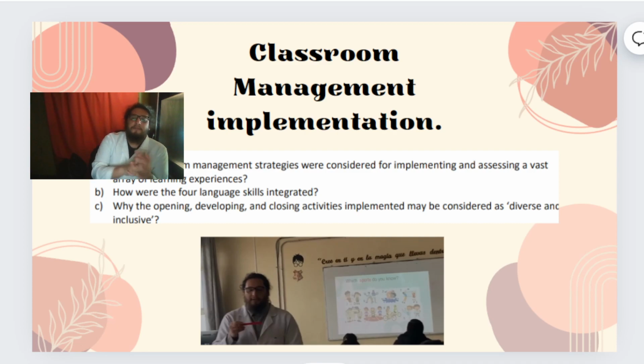For example, we tried to implement multiple means of engagement for our students, showing different pictures, trying to engage students differently by using popsicle sticks, and by walking around the class and standing beside a student to catch their attention. Then, multiple ways of representation. Maybe I'm not showing the lesson plans now, but both are attached in the portfolio, along with the PowerPoints, the presentation, the material, and everything that we used in both classes.